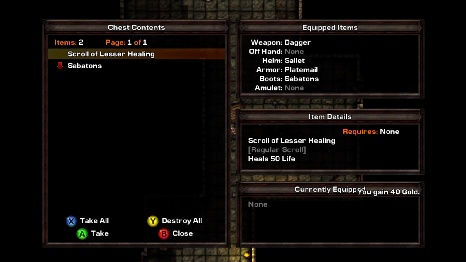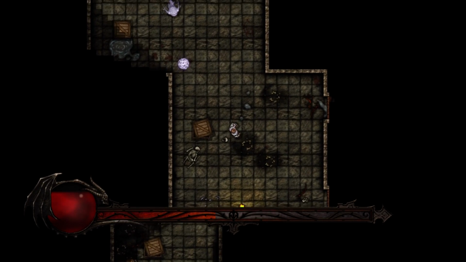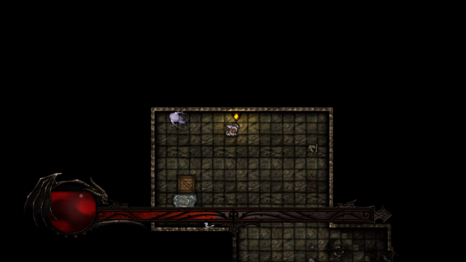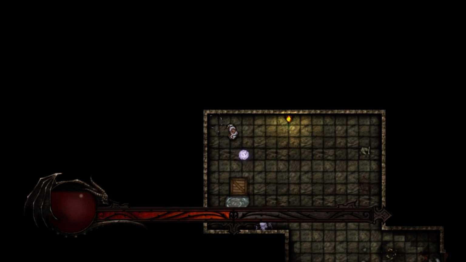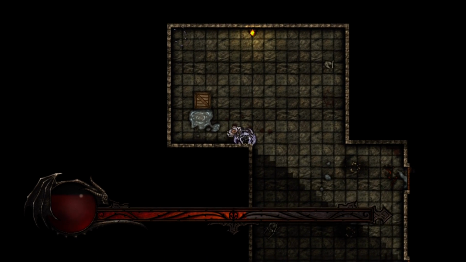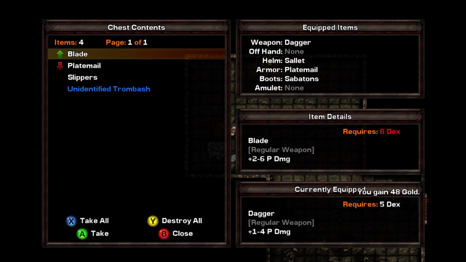Have a search through the crate. Healing scroll, so that's fine. Now we need to take out these two guys quickly. Don't run away, you pair of pansies. Well, he exploded in no time at all. I'm sure there's an innuendo there somewhere, but I'm not going for it.